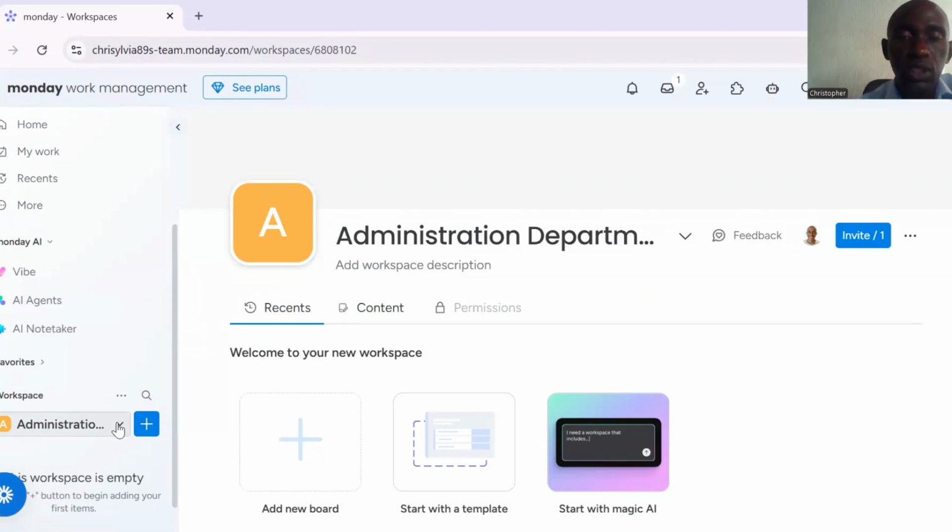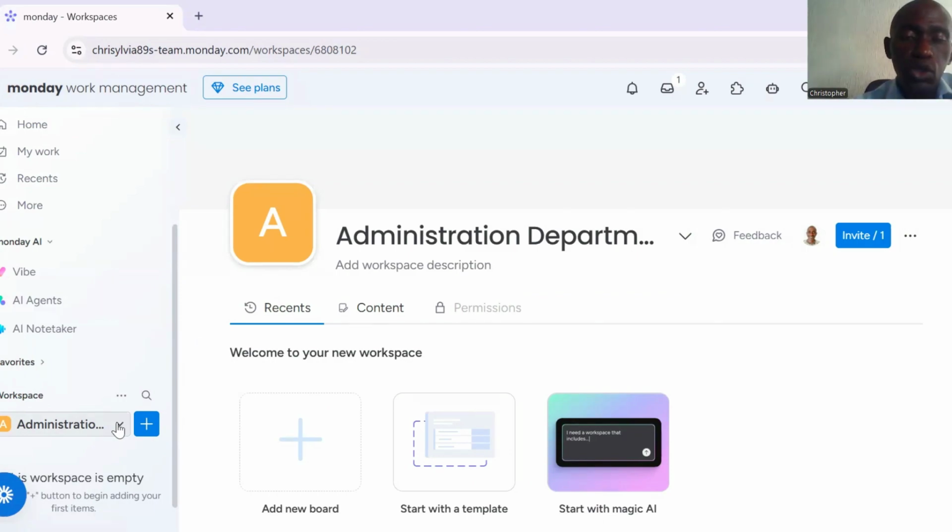There are so many tasks, so many projects they're handling all at the same time. So if it's a big company, maybe from 100 to 1,000 staff, creating different workspaces will be really nice to do. But if you have very few staff, probably between 1 to 50, keeping it quite simple is very, very good.